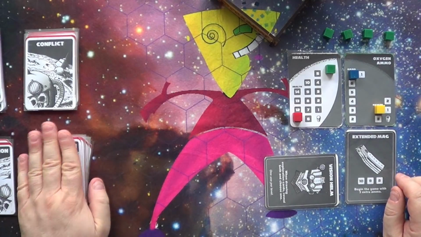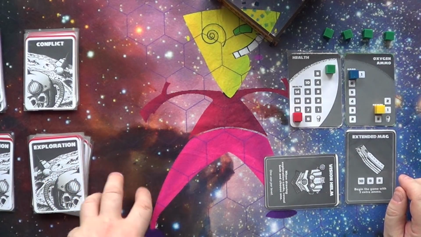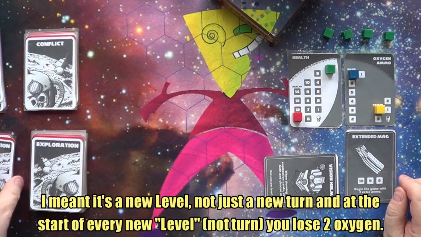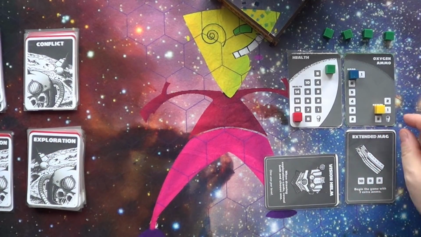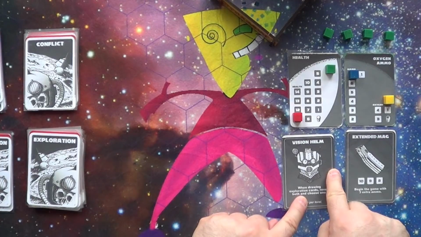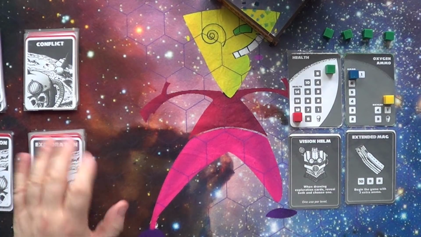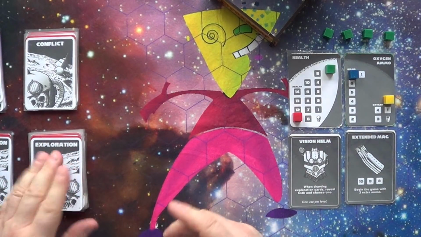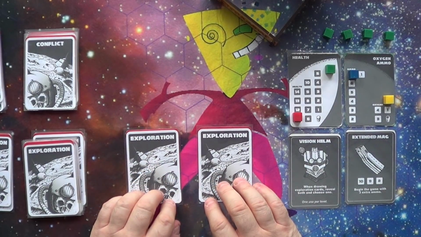Right, now we've already gone through this deck once, and I've just finished the end of the previous turn. Because we've had to reshuffle the deck and it's now a new turn, at the start of every new turn you lose 2 oxygen automatically. So I'm going to lose 2 oxygen, 1, 2, and because it's a new turn I'm going to put this back, so then we can use this again for this new turn. So once you've gone through the deck and you've finished the last turn and it's a new turn with the new deck, you lose 2 oxygen. So we need to either get more oxygen or find these power cells.